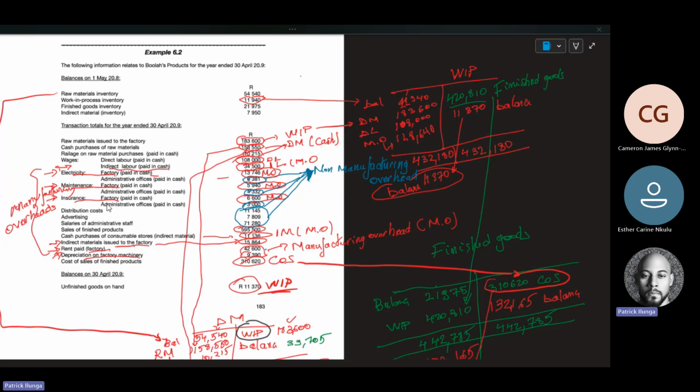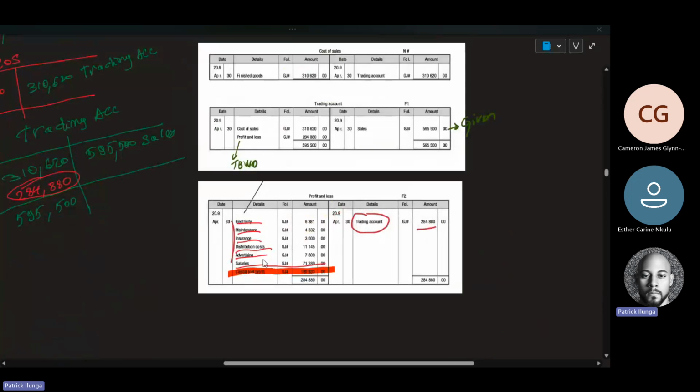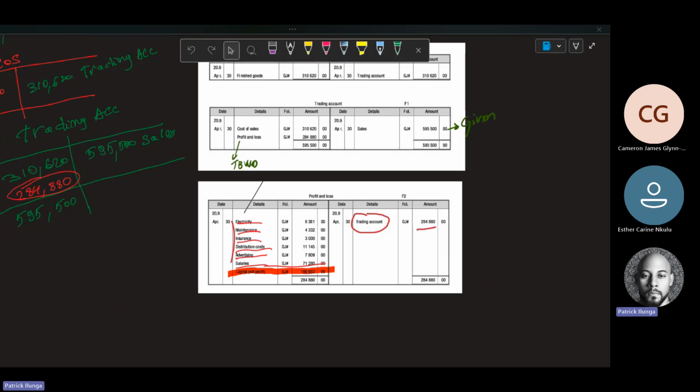So make the difference. Whatever you will get in this account at this stage, you already have the profit. Here is your profit. You see the trading, this comes from your trading account. Do you see it very clear? This profit here, do you see it? Here it is. This is your gross profit.